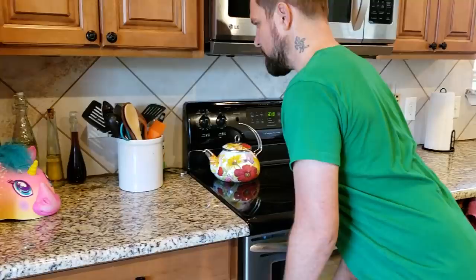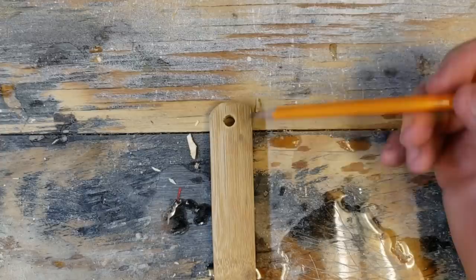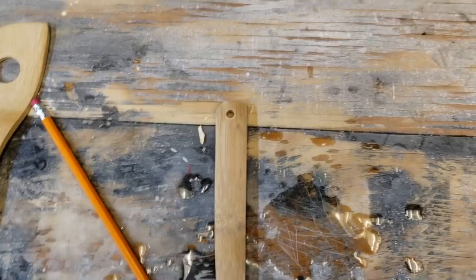Now, the first thing we need to do to get this started is, well, look down here. I'm going to utilize this hill, as you can see. It's already there, so might as well take advantage of it. So I'm just going to do a little sketch and then come back with the rest. Okay.